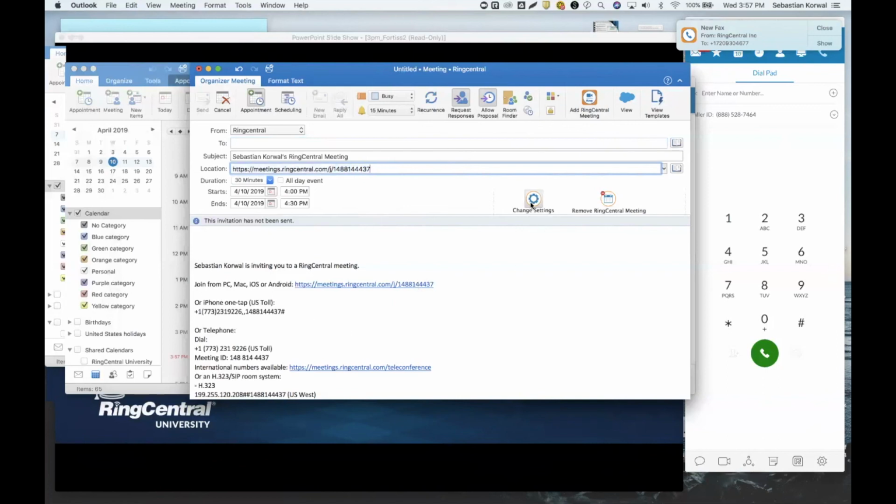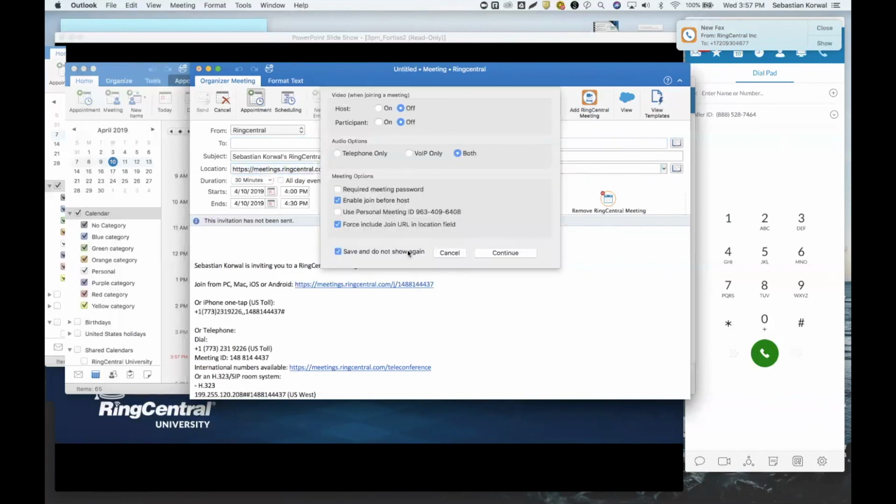And on the right-hand side, I have some settings that I can set for my meeting. Okay, so I can set things like, does my camera turn on as soon as I join a meeting? Does your customer's voice and camera turn on right as they join a meeting? Notice that those are off. That would freak most people out, so that is off by default. But other things like audio options, everything is enabled, join before host is enabled, things of that nature.